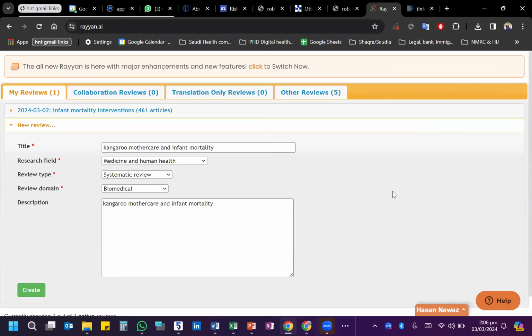So up till now, approximately 3 people have done this. We need 2 to 3 more people to do this. Once you have filled this, okay, now we have a good enough amount of people. 5 people have been able to do this. We'll click on Create. This will create a review.